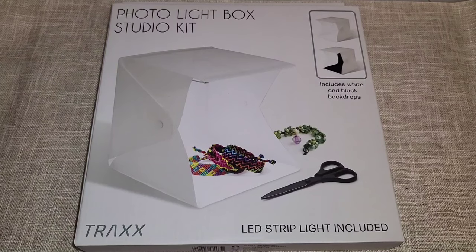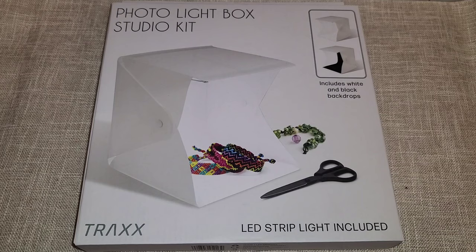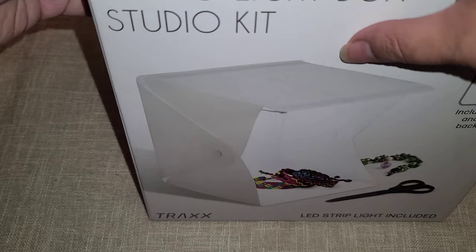Hi everyone. So, Subby had asked me if I could show this light box that I got from Five Below. So, I figured let's go ahead and make a video today because I'm curious about how well it opens up and how everything will look. And then we can even take some test photos and see how good it is. So, let's open this on up and see what it comes with.